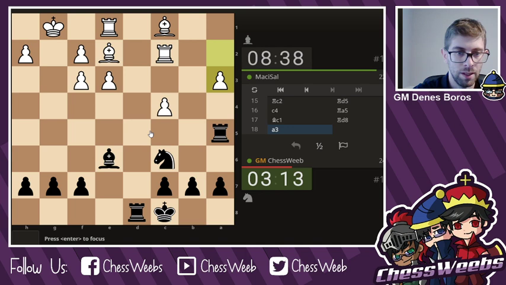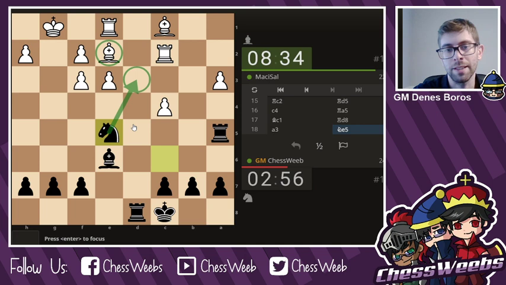a3. There. Okay, could try to provoke some weaknesses. There. Or knight e5, knight d3. Probably that makes the most sense. Just trying to eliminate this bishop, and if that happens, there'll be plenty of targets on f3 and c4.